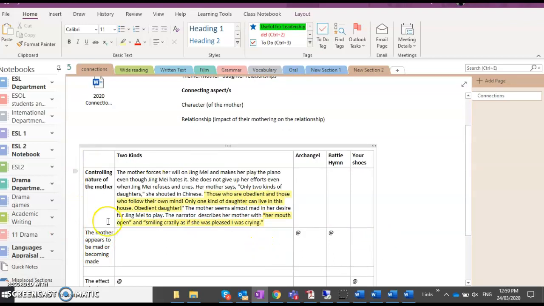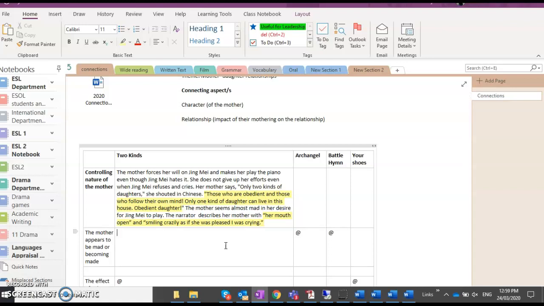Now, each of these rows will become your final paragraphs. And then, of course, we'll have to analyze them and make our comments about it as well. So it's not just enough to identify, find, and name. We're also going to be analyzing, looking deeply at what it means when we write our paragraphs. But I don't need you to do that right now. What I need you to do now is to collect your information.